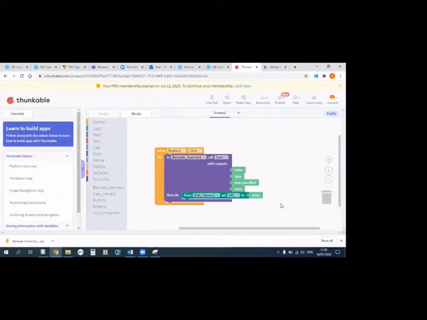At that stage, you can do the live test on your phone by opening up the Funkable app. Click on live test.